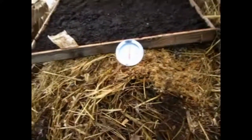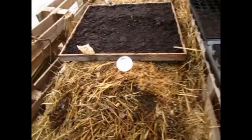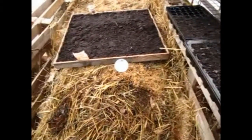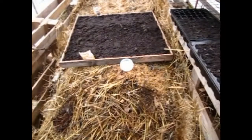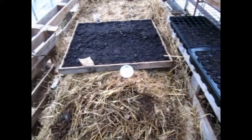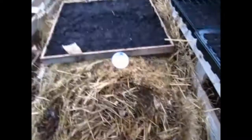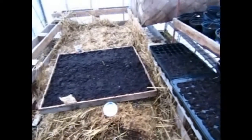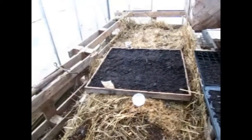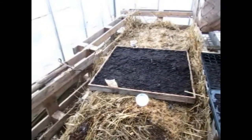It hovered around the 20 Celsius mark for more than a week, I think. And it slowly made its way up to 30, and now within 2 days of that, it's gone up to 43 to be exact in that spot. That is just great. There's a lot of new material coming out of the duck shed tomorrow if all goes well.